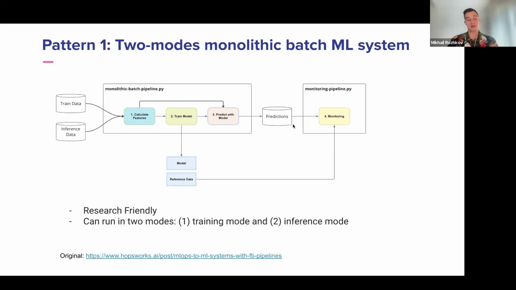And after we have predictions, and after we collect ground truth data, some labels, we can calculate some model monitoring metrics and understand that the model works as expected. And of course, monitoring can be extended to the data validation task, etc. So a lot of tasks can be inside this monitoring. But the idea here is, what is the easiest part?